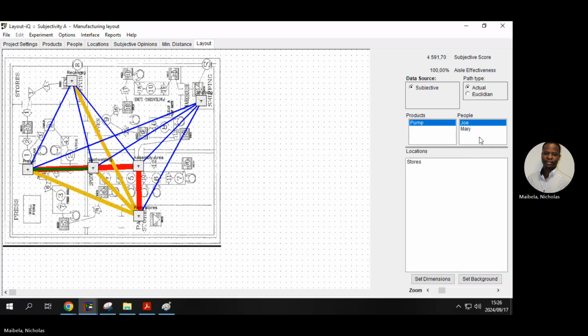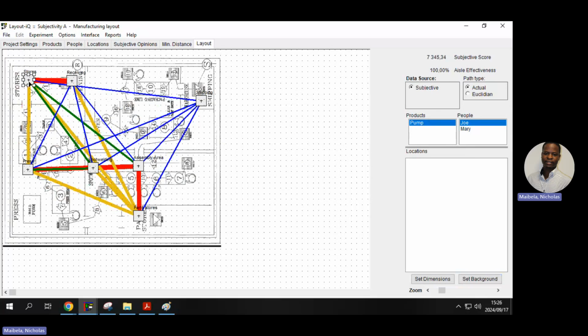And then the last one is stores, right? You can click and drag, drag and drop, right? Just like that. And then you can just align it to press there, just like that. But if your departments, you can't really align them perpendicularly or horizontally, it's not really a train smash per se, right?